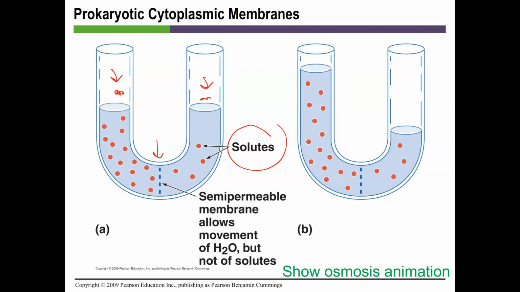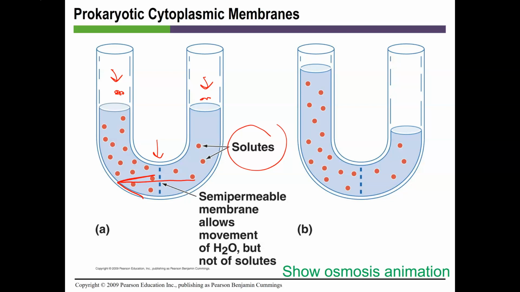We're going to give some terms to these solution situations. When we have solutions with two different concentrations, then we have a hypertonic and a hypotonic solution. But what we really want to depict in this particular experiment is that water wants to move to the side where there's a lesser concentration of water, because there's more dissolved stuff, more solutes. The water concentration would be lower compared to the solution where there is less solutes in the water. Thus, water is going to move towards the side with more solutes.